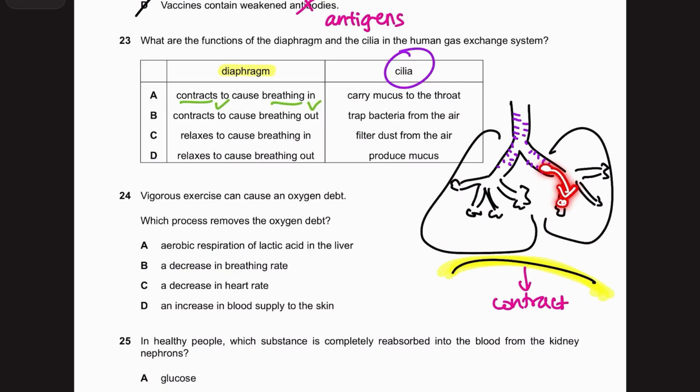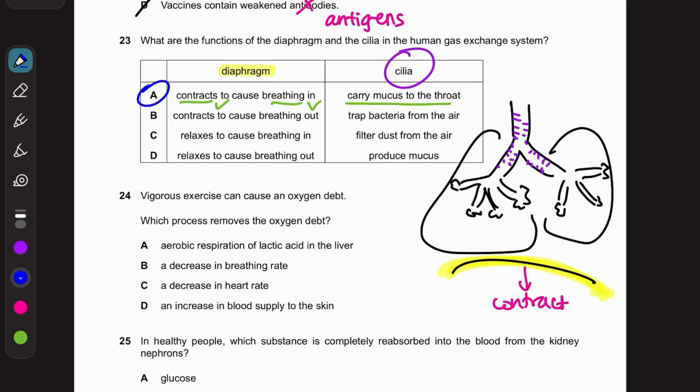It's nasty. So what you want to do with this clump of mucus is to get it out. And how do you get it out? Of course, you can cough, but when it's so low down in your bronchus, you can't just cough it out. So the cilia does a lot of sweeping. It just sweeps it out. Get it? So eventually, when it sweeps it up to your throat, then you can cough it out. So it's very, very effective, and therefore the answer is A. So carry mucus to the throat. So this is a very good revision there.